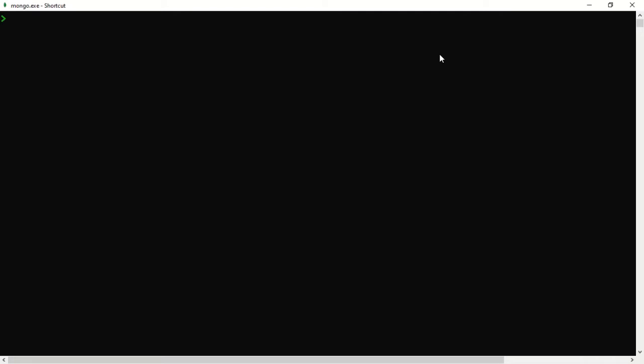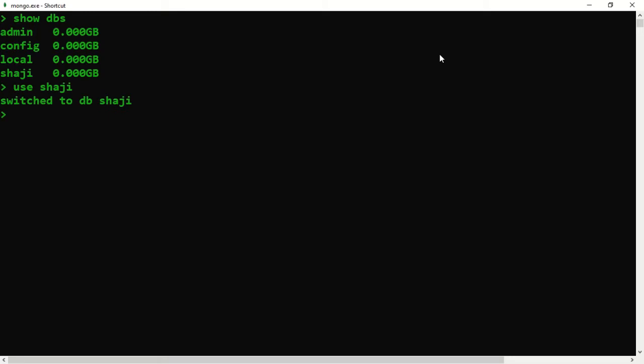So say show dbs. This will show you the entire database here. Out of that we are interested in Shaji DB, so use Shaji and press enter. It says switched to DB Shaji.